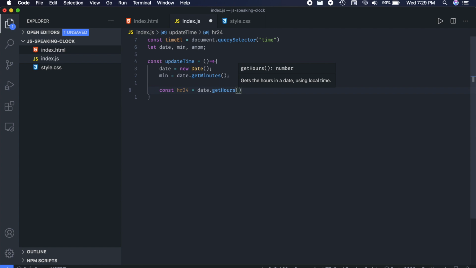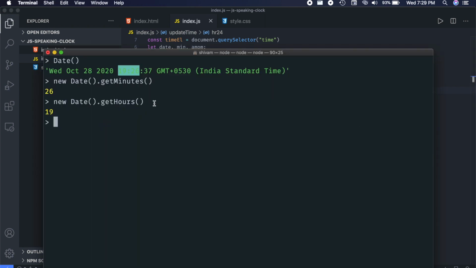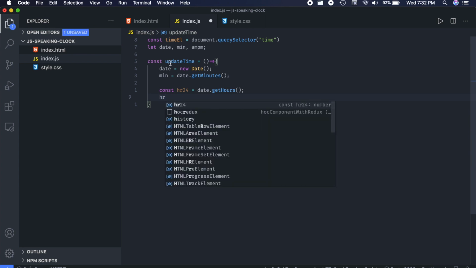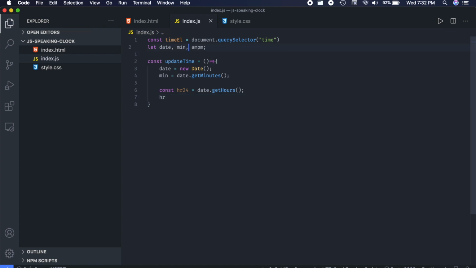Okay, and now it's around 7:30 p.m., so it should be 19. In the node process we already saw that this is 19, so we just need to subtract 12 from it to get it like that. Okay guys, now how will we convert this into 12 hours? Let's see how we do it here. We have this r variable, where is it, oh, I forgot to write it. So we will also add an r variable here.